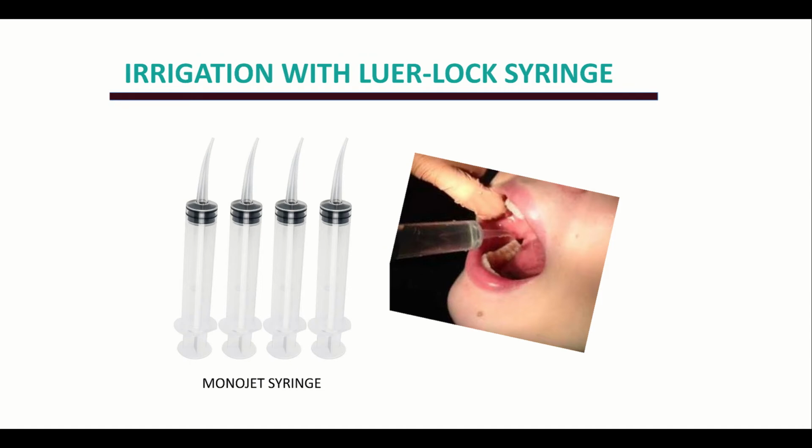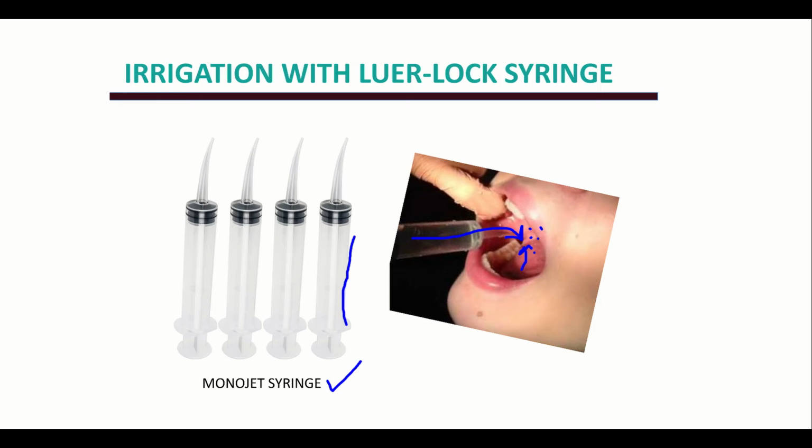And then we might need to use an irrigating syringe, or called a Luer lock syringe, which you should be familiar with those now. These particular ones are called monojet syringes, where they are bigger than a Luer lock, but look just like a Luer lock. And we use it with some warm salt water or hydrogen peroxide to help rinse out the socket. Warm salt water will help the healing process, and salt is a little bit of an antibacterial agent, so it'll reduce the bacteria count. It provides a little bit of a soothing feeling, and so that's always a good thing. Warm salt water or hydrogen peroxide, which helps to bubble out the active ingredients in it, will help to bubble out the debris out of the socket, so we can leave the patient with a nice clean hole without debris in there.